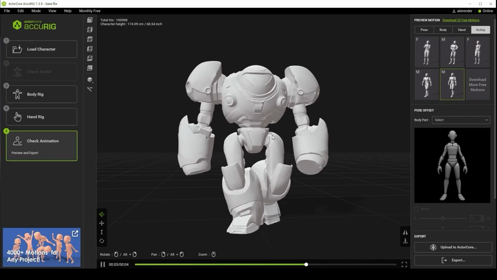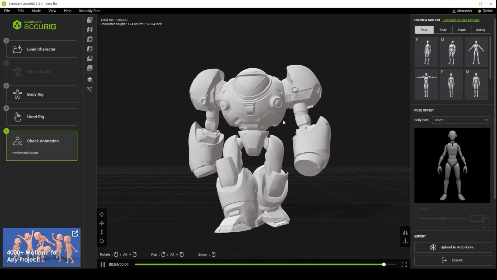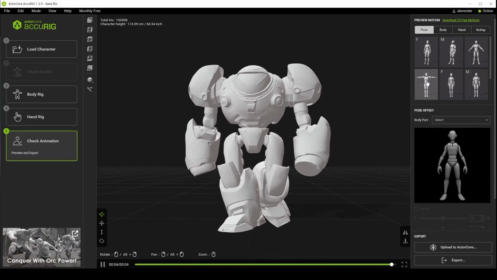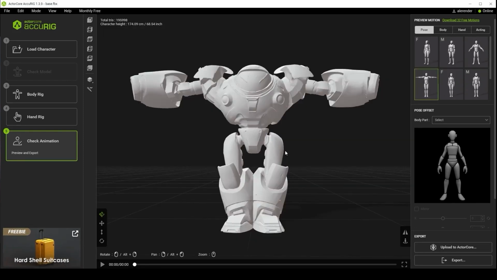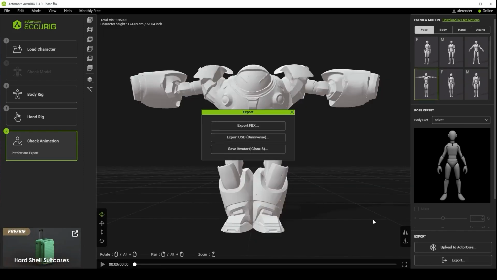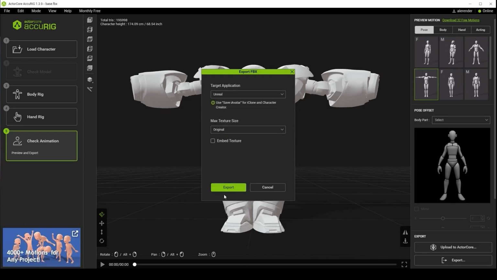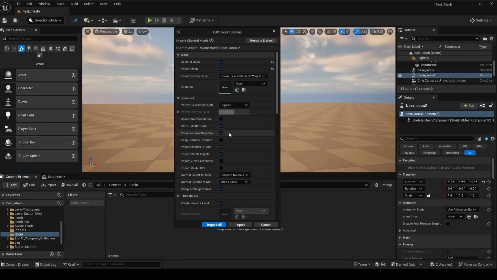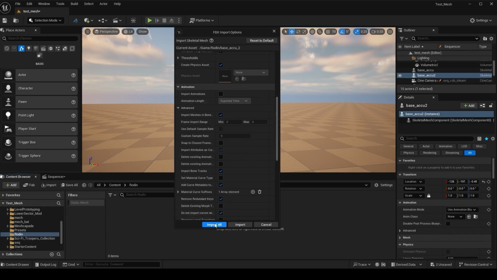Alright, now we have it rigged, so we're gonna export it to Unreal, but in a pose and without the textures. In this case, I'm gonna export it like this because I'm gonna import animations later that will come with this pose. Here I'm gonna choose export FBX as Unreal and Original without the textures. Alright, I'm here in Unreal, so I'm gonna import that. I leave this checked like this, and here in animation nothing.